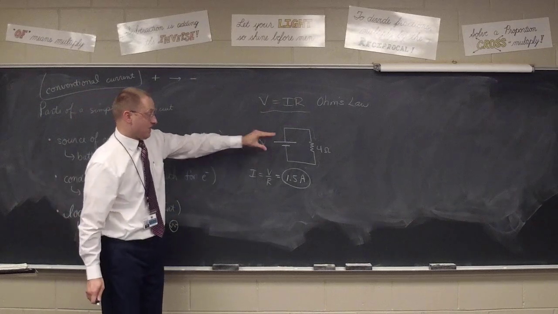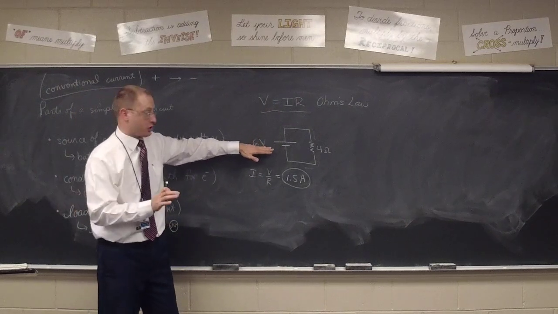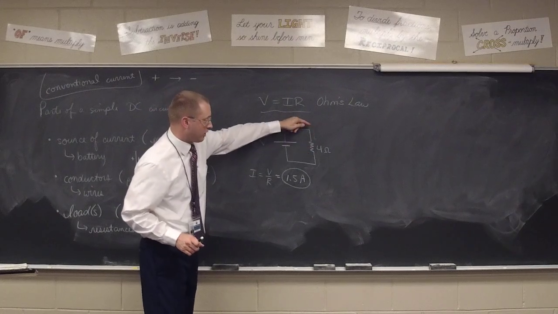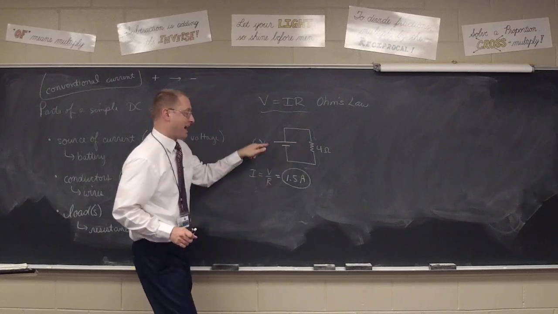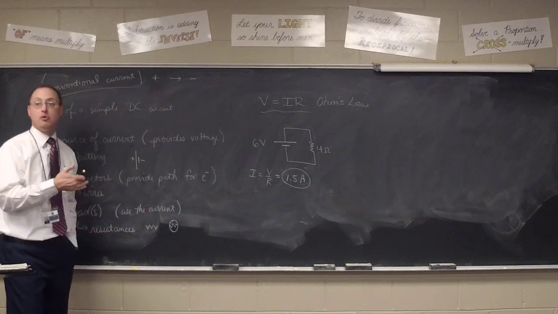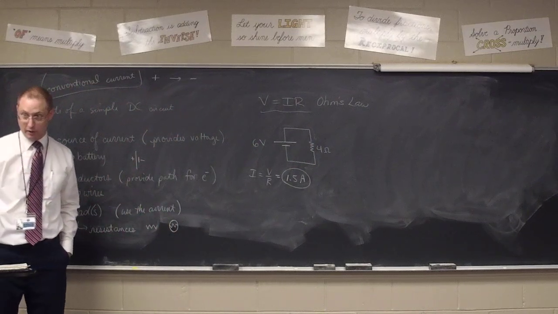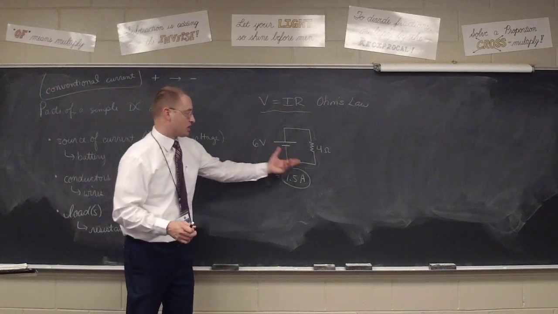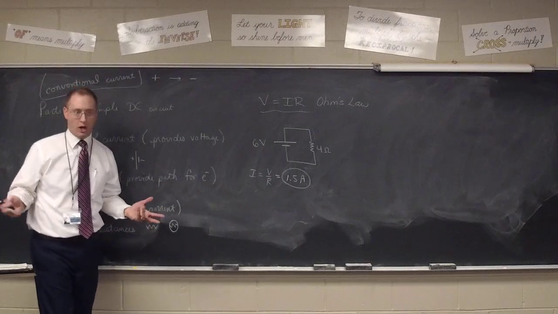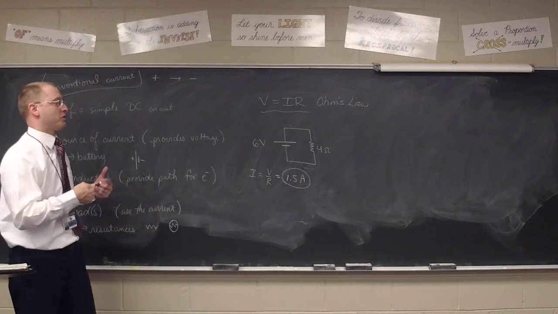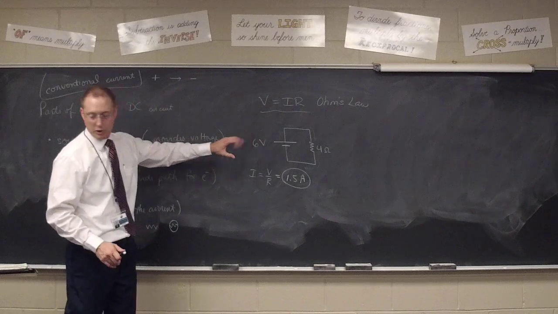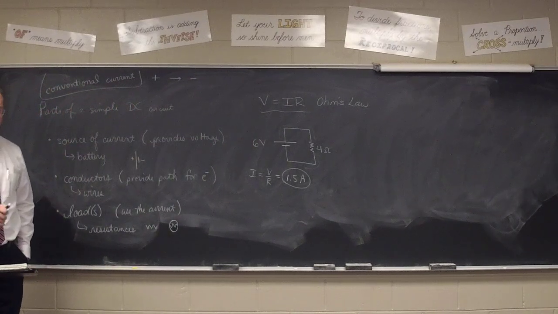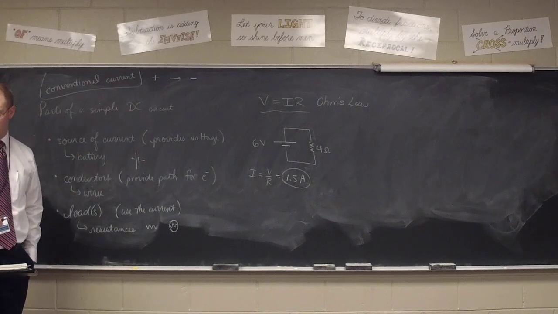So basically, if we have 6 volts, that's enough force or pressure to push 1.5 amps of current through the circuit, across the load and back again. Now, you realize we are assuming no resistance in the wire. As we said yesterday, for the sake of our sanity, because realistically resistance in a wire like this is less than 1/100th of an ohm anyway. It doesn't mess with the math much, so we're choosing to ignore the resistance in the wire even though we know it's present. Questions on Ohm's law, questions on what a basic circuit might look like.